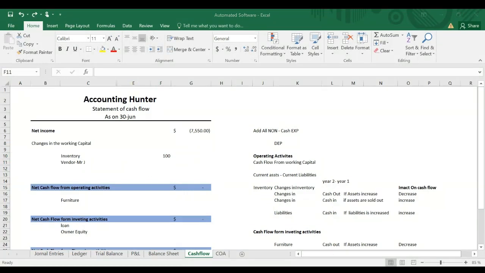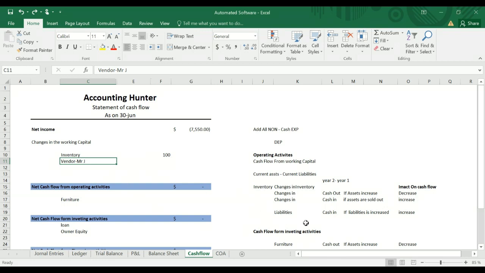And as you know, the vendor balance is a liability for us. And if the liability is increased from the last year to the current year, it means that you are buying the goods, but you are not paying for that. The cash is not going out. So you have to come over here and see if the liability is increased, there is cash in. If there is a liabilities increase, maybe you have borrowed the amount, a short-term amount. Or for the liabilities, you're getting something in cash, or you're buying something that you have to pay for.